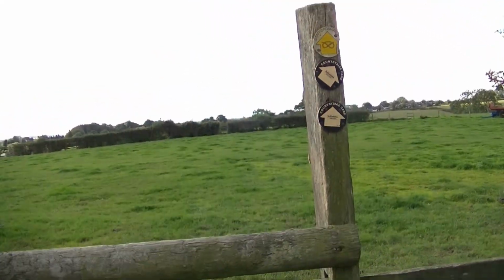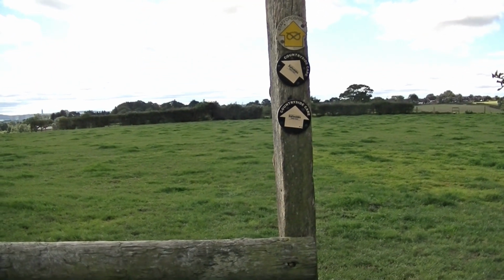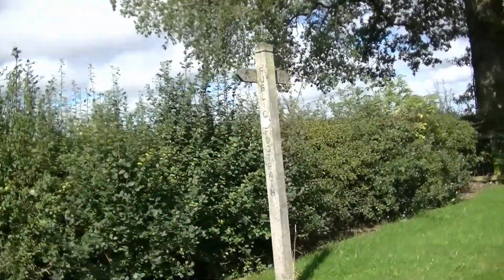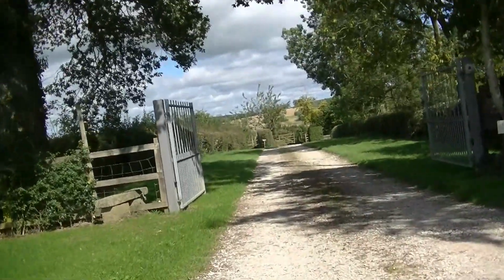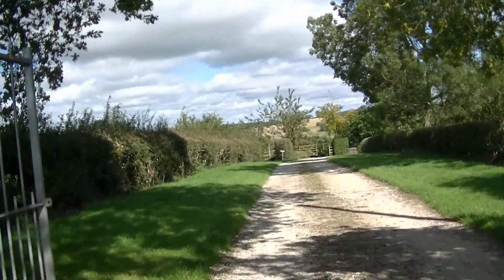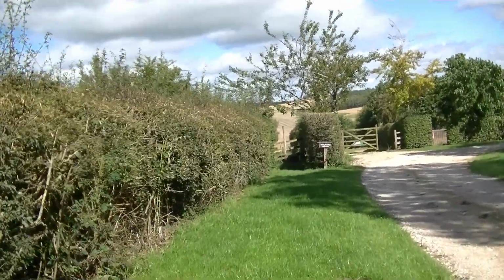Oh yeah, and just for reference, if you're planning on doing the Staffordshire Way, you'll walk this part of the path. I know me and Tina have got that on our to-do list, and I think we're going to be planning how we're going to do it soon, so that's one to watch out for. Yeah, nice bit of direction for us in case we were in any doubt.